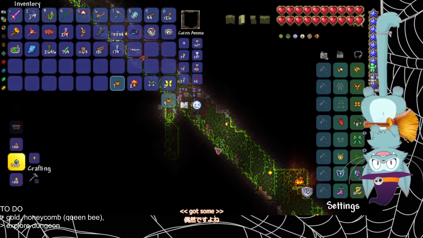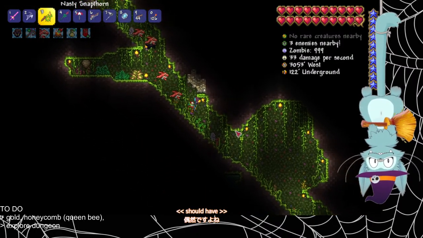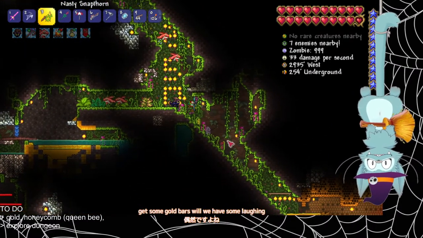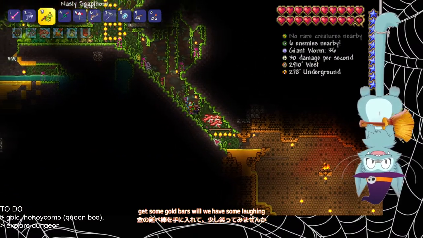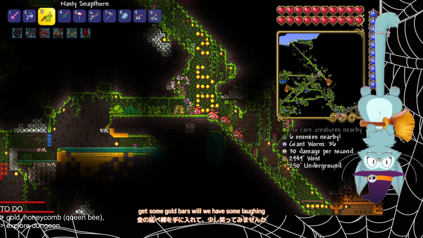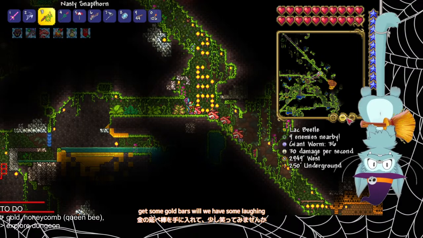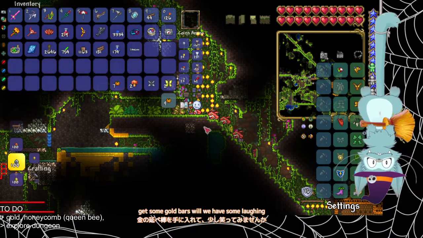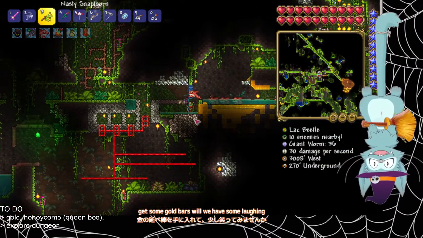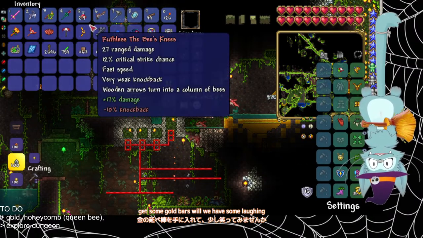Yeah, if we can get some gold bars, in fact, I'm not seeing any. I should have taken a mining potion. If we can get some gold bars, we'll be absolutely laughing. Now then, where would we even look? Got one there, we got one there. Alright. Yeah, that's a place that blew me up. Which was, I must admit, not fun.